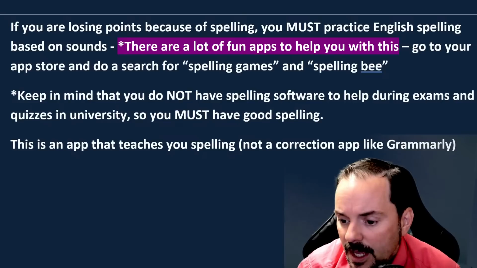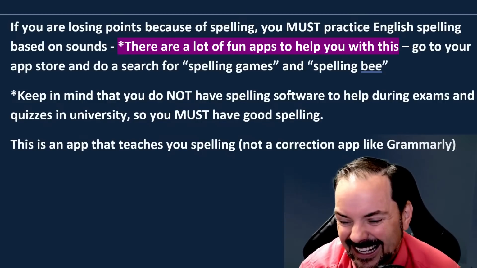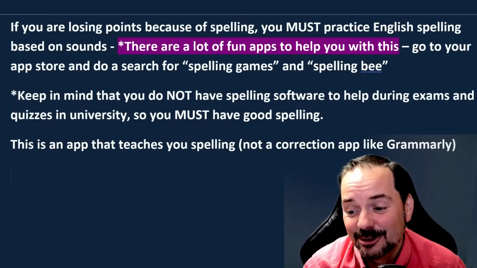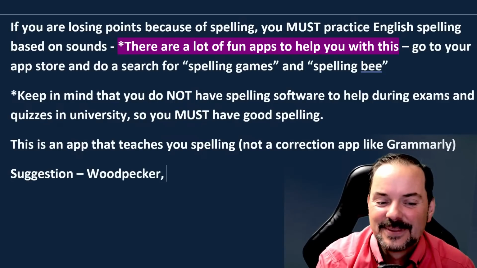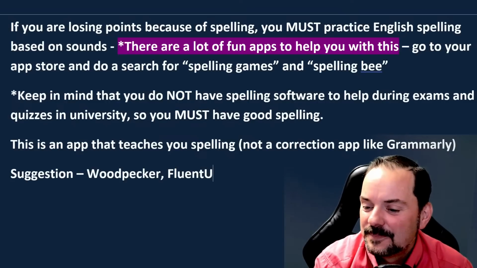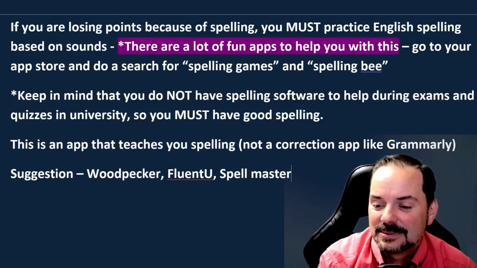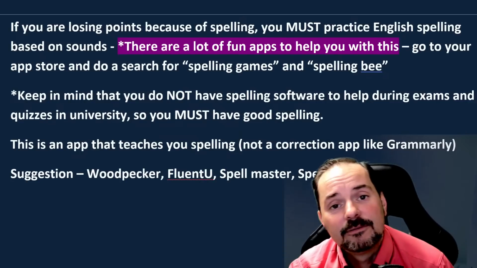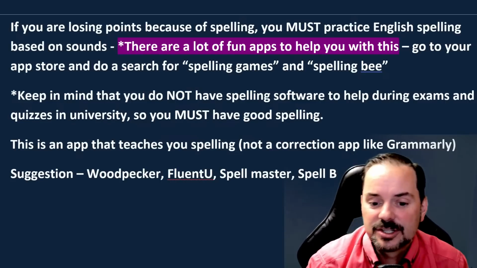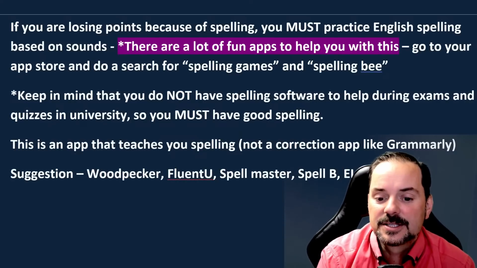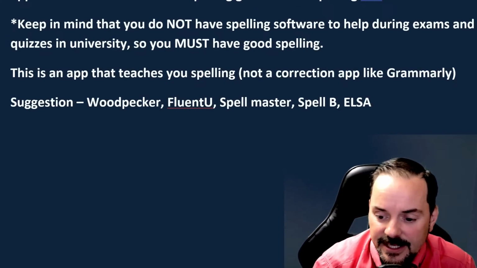Okay. Jay says, Spellmaster. Yash says, I'm downloading it now. Okay, good. And this says, I use 2 of them. Woodpecker. So suggestions. I've seen several over the years. Woodpecker, Fluent U. Okay, good. Jay says Spellmaster. I like the name of that one. Spell Bee app, Alex says. So check them all out. Find out which one works best for you. Which one is the most fun, right? There you go. Elsa, says Anna. Yep, pronunciation and spelling. I agree. We work together with Elsa. So Elsa is definitely, I think, a very good one. Yep, it's one of the most advanced AI apps for pronunciation and spelling. I highly, highly recommend it.